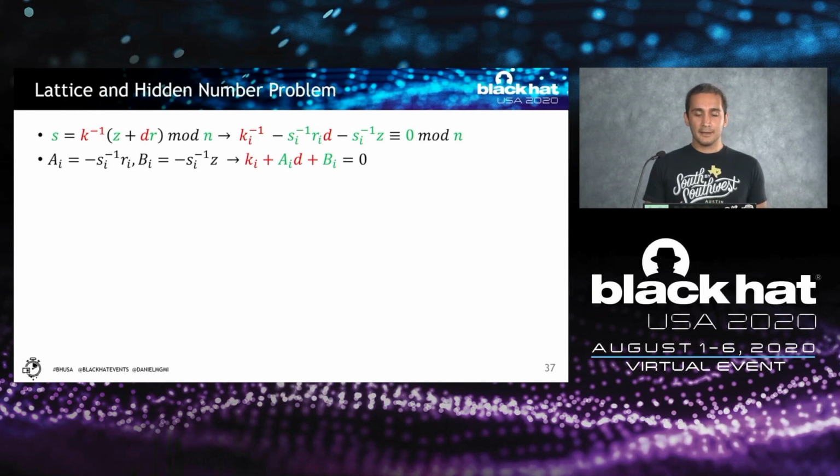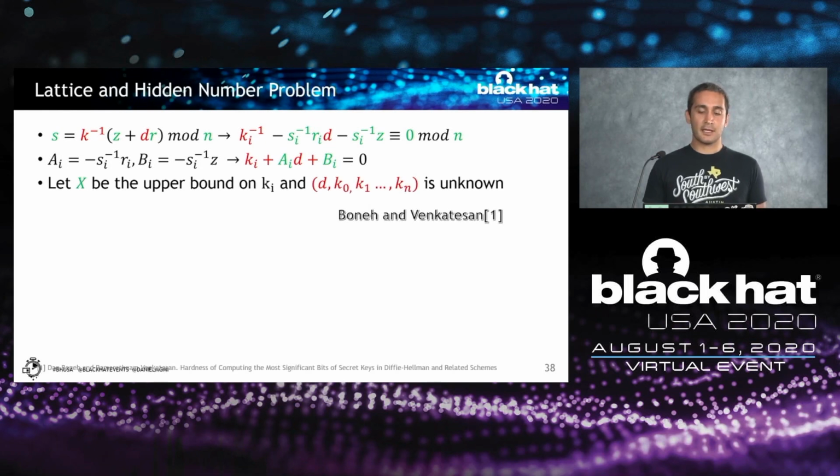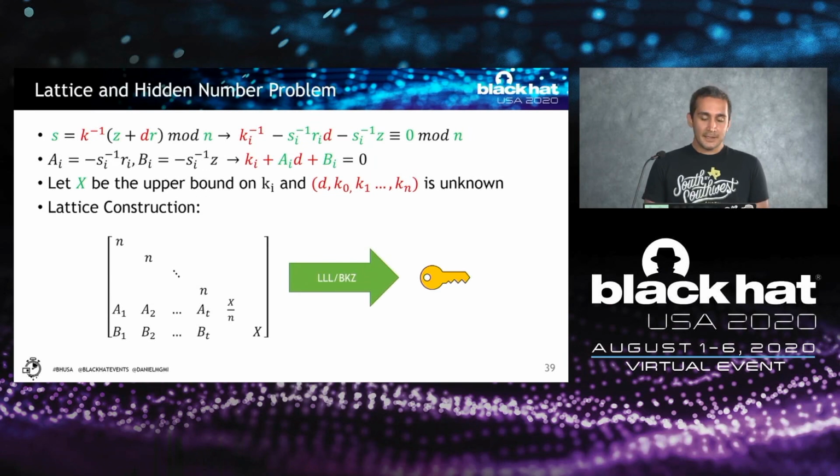But the reality is we have some information about the value of the nonce, or Ki. This information tells us that Ki cannot be bigger than some amount, because we know the bit length of Ki for some of these signatures. This resembles the well-known hidden number problem that was proposed a long time ago, and it can be solved efficiently. We can efficiently recover the private key from this if we have enough signatures with this quality.